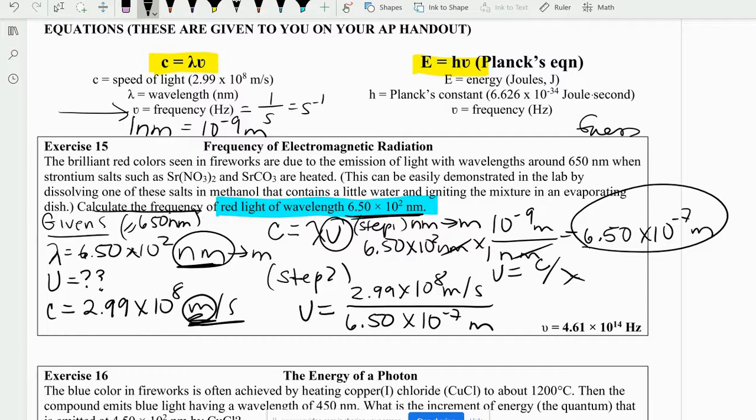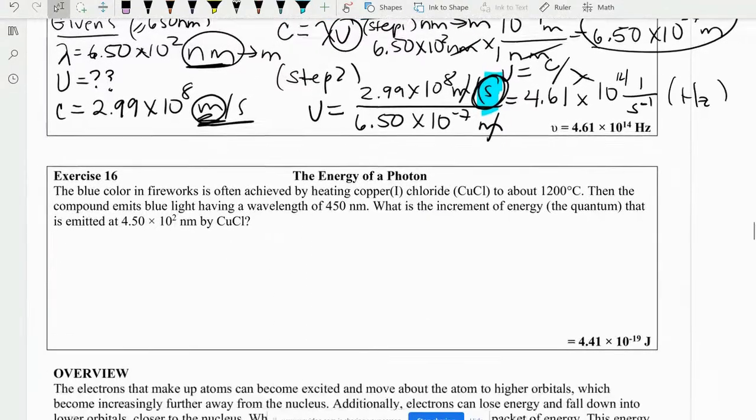Now the meters cancel out. When you plug this in on your calculator, you're going to get 4.61 times 10 to the 14. And you can see seconds is in the numerator, but if I bring it down, you would have to put -1 because you're doing the inverse. If you don't like that, you can also write hertz. But I'm just letting you know this unit that you're left with is indeed an alternative unit for frequency when you're not writing hertz specifically, like I just mentioned above. Okay, and so you can see that our answer is matching the answer that was listed.